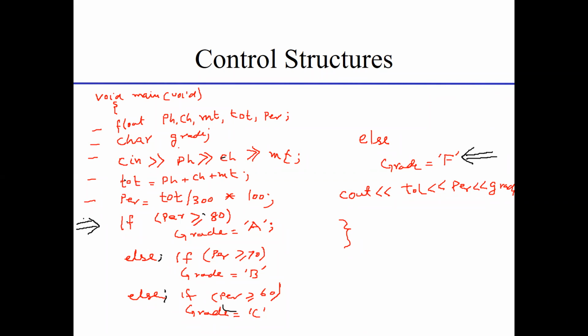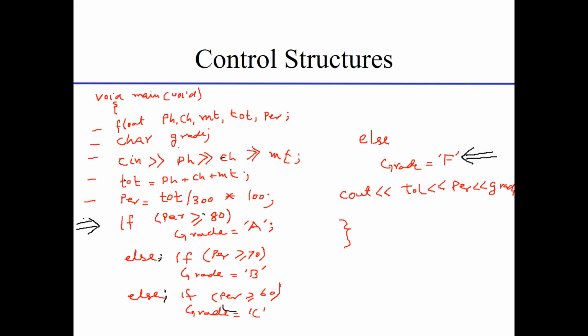Then from here, a conditional logic is started. If percentage is greater than this, grade is equal to A. The if command will come later than the percentage command, because percentage is computed first. Then we can check whether percentage is greater than 80 or not. Otherwise, if I put this line first and this second, there will be an error. If percentage is greater than 80, then grade A will be assigned to the variable.